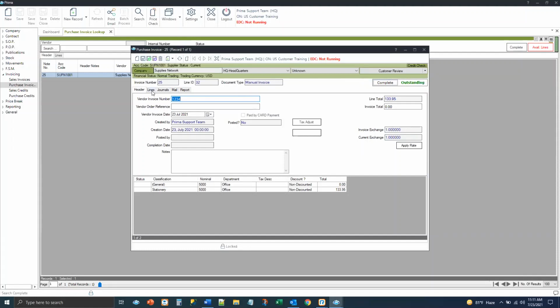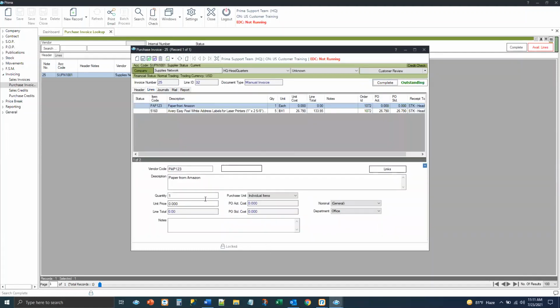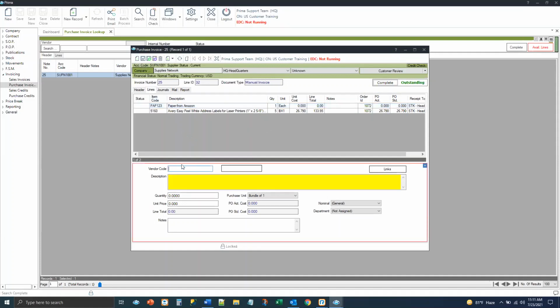I'd also like to add that if you go to your lines tab here, you can amend your cost or prices. And you can also add an item like freight in most cases by clicking on the new icon. Just put in your freight code, description, quantity of 1, and your price. It's also a good idea to match that nominal to wherever you want it to land in QuickBooks. So we'll put that under delivery or freight. If it's not listed, it's pretty simple to add an additional nominal for you. Once those are added, we'll save.